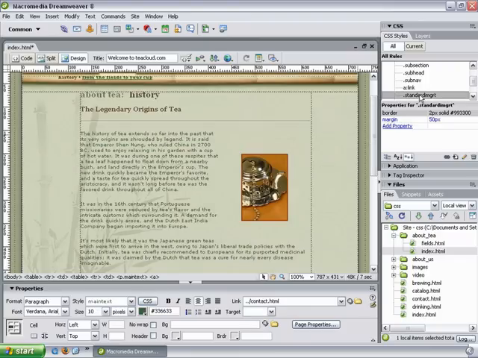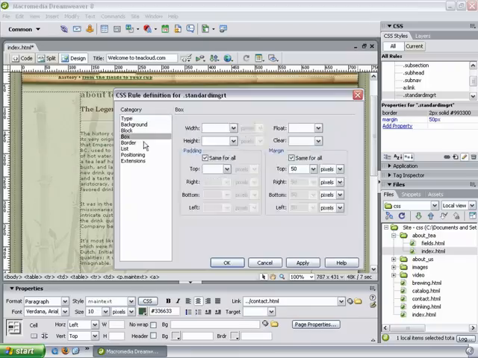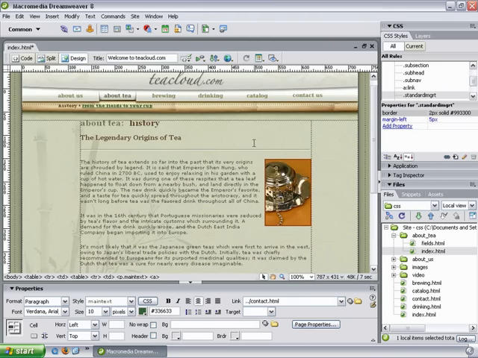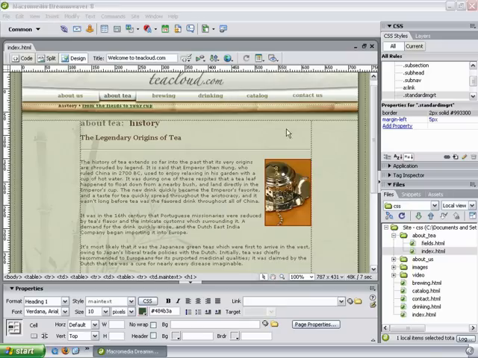Come back up here, and I need to reset that back the way it was. It's not going to be the same for all, so delete, delete, delete, 5. Okay, and everything's back to normal. So that's a little bit about working with borders and margins and padding with style sheets.